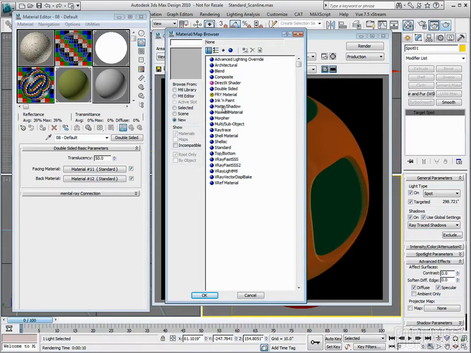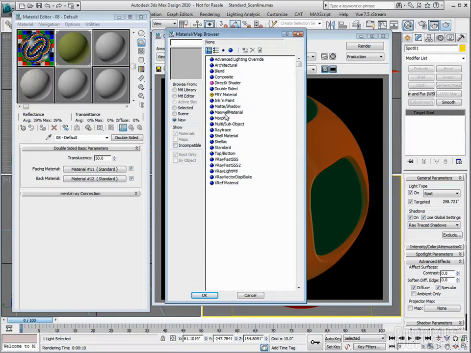Up next, let's see, we have the standard material, which I've already gone over. Probably the last one that I'll talk about here is this top and bottom material. Let me discard that. And I'll come in, and as you can see, there's two materials here. You have a top material and a bottom material. Let me just change the colors here so that we can see what's going on. Like so, and go back up to the top bottom material, give this a render.